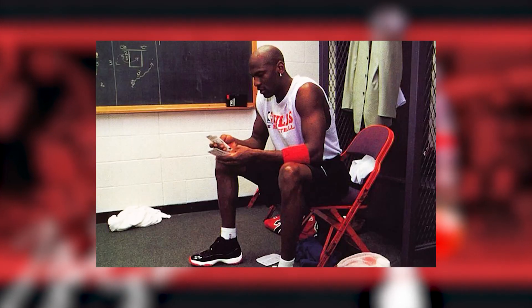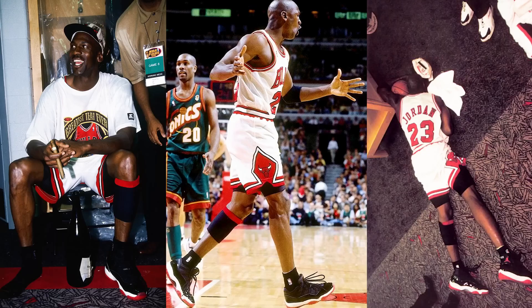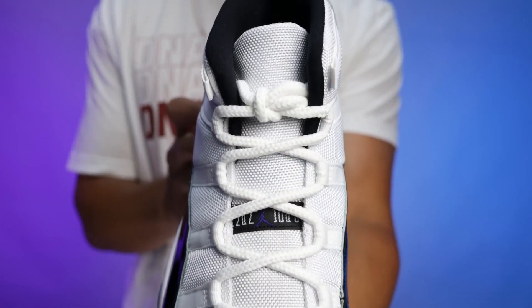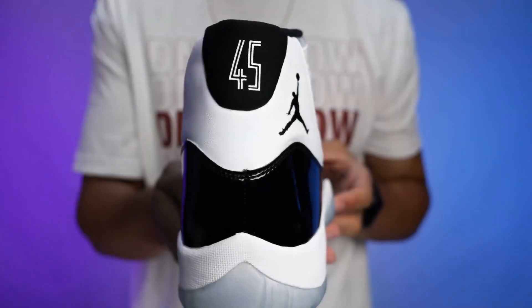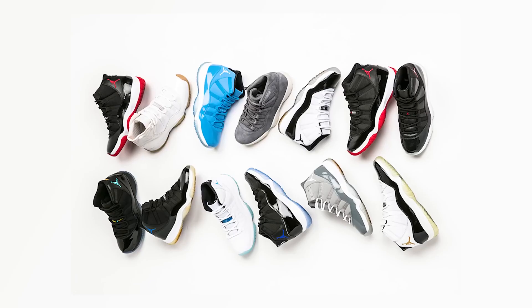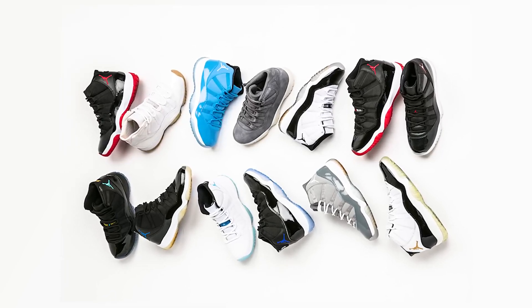The Jordan 11 is like my all-time favorite shoe — there is so much technology in it, and I've definitely worn Jordan 11s with suits before. Everybody remembers seeing Michael Jordan wearing the Playoff 11s after winning his championship, or seeing Boyz II Men rocking the Concord 11s on stage, and we can't forget Space Jam. Growing up in the 90s, that was one of the most iconic movies. The Air Jordan 11 has a special place in a lot of sneakerheads' hearts — it's rare that you'll find anyone who simply doesn't like this shoe.